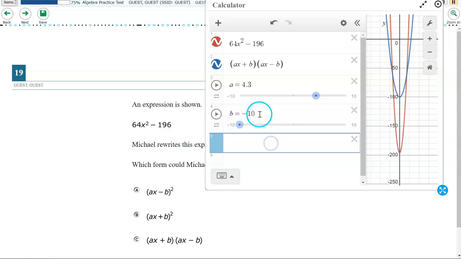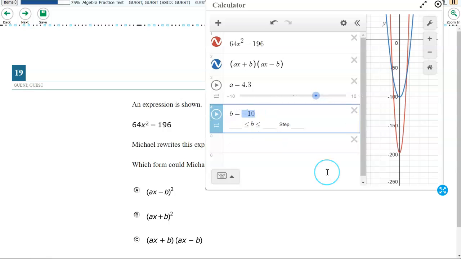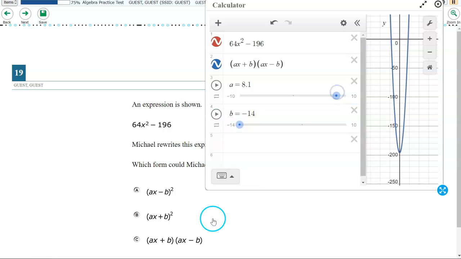And by the way, when you run out of room, it's no problem. Just type over the number. I'll go down to negative 50. Ooh, I think I went too far. Let's do negative 20. That's still too far. I think it was 14 if I remember right. Yeah. Minus 14, and then I can make this steeper. And so I definitely can make this one work. The answer was C. I can write it in this form and make it match up.